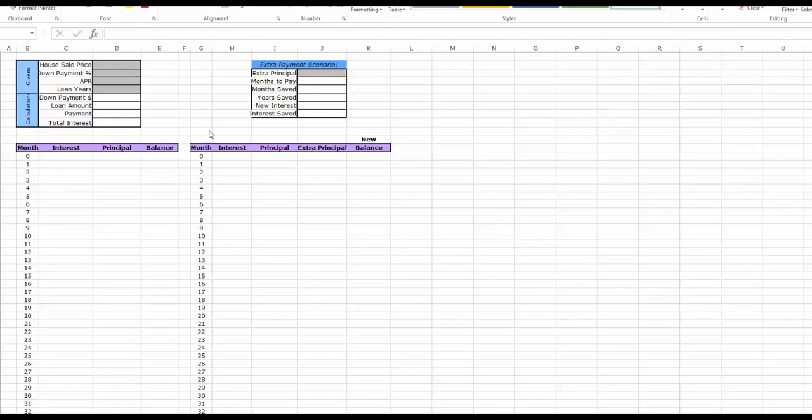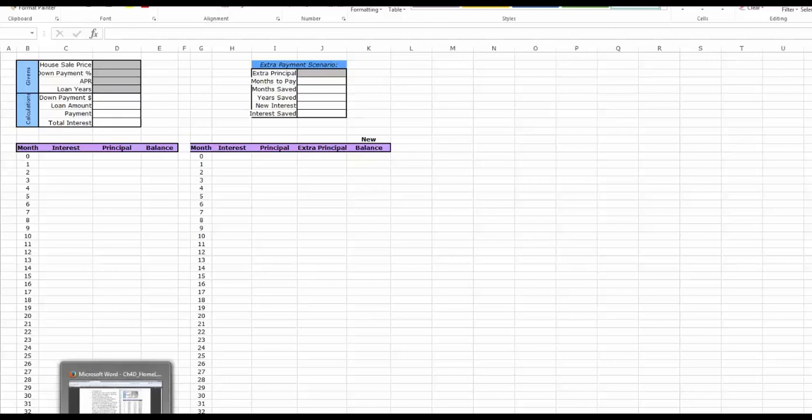Okay, so we're going to build what's called an amortization spreadsheet. What this does is, if you got a home loan or any type of loan that has a set amount at the beginning, it'll tell you how much your payment should be each month, and then we can track what amount goes to interest versus what amount goes to the principal. And then eventually, we're going to look at this extra payment scenario where if you add an extra 50 bucks or 100 bucks, you'll be able to see how much that saves you over time, like how much quicker you can pay the entire loan off.